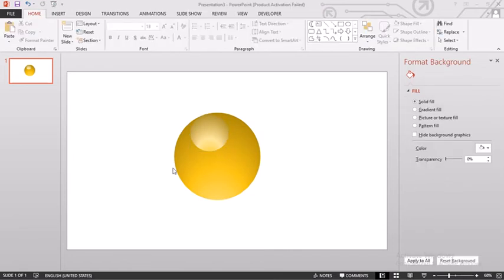From this point now, we need to put some other shapes down there, so we get another circle. Let us insert another circle. The circle should be of the same type.